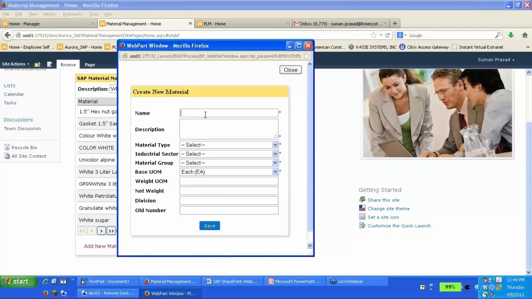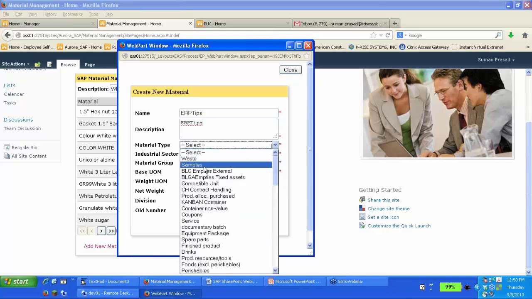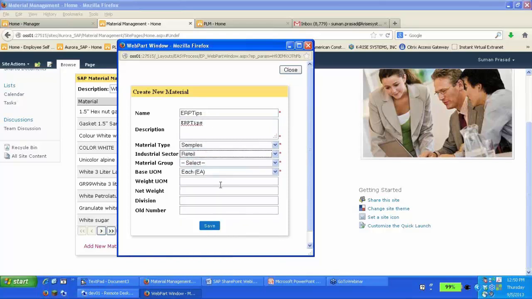You can have it customized. We have new item approval processes which are much more complicated. Here I can say, let's say, ERP Tips. And then this material type again comes real time from SAP. And I'll just create it.